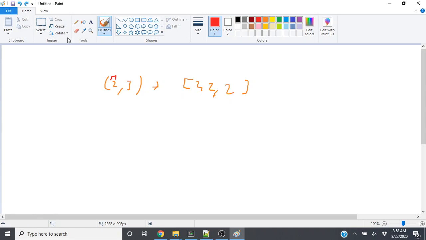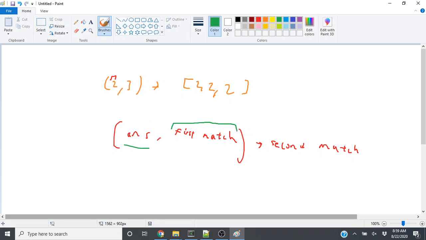So the state I'm proposing is: it will be answer, and then first match, which stores the second match. Now it's important that the answer is at most n, and by first match and second match, I mean the time, the earliest group of 3 cards in which we're going to use this for a match.